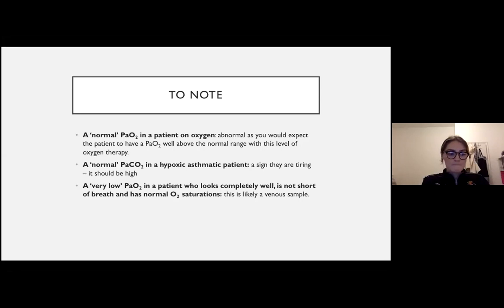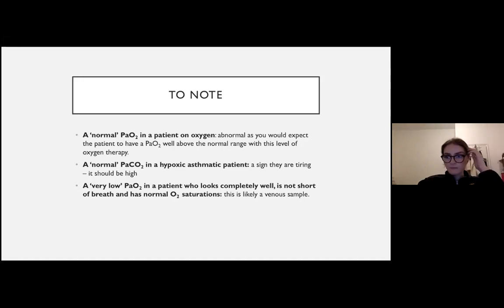Okay. So someone else isn't quite sure why normocapnia was worrying in an asthmatic patient. It's because it's a sign that they're tiring. So when you have an asthma attack, the first thing that happens is you start to breathe really quickly because you're anxious, you can't breathe, etc. Then the CO2 levels will drop first, then they'll go high, and that's a sign that their lungs aren't working as well.